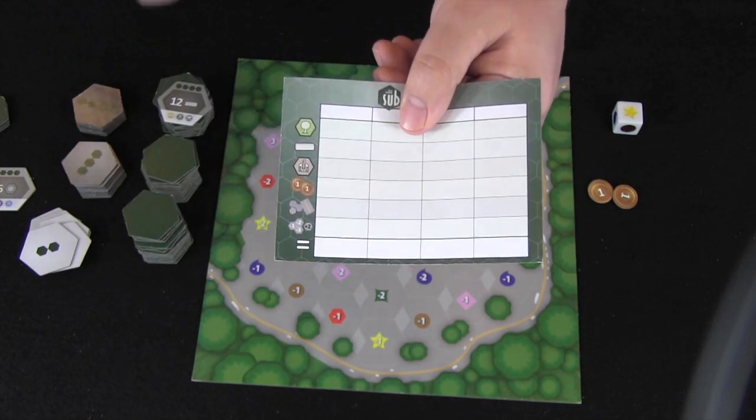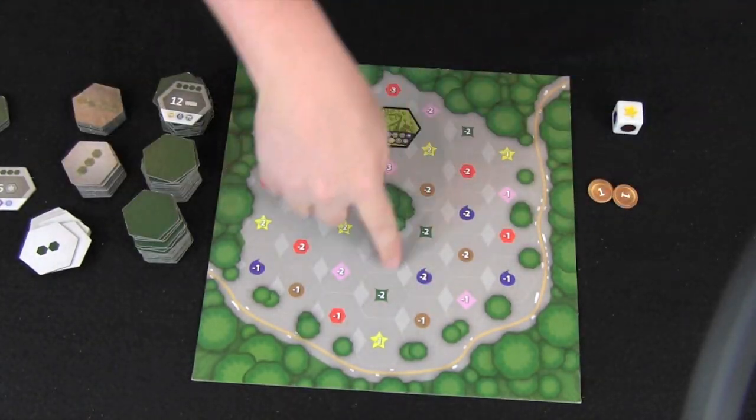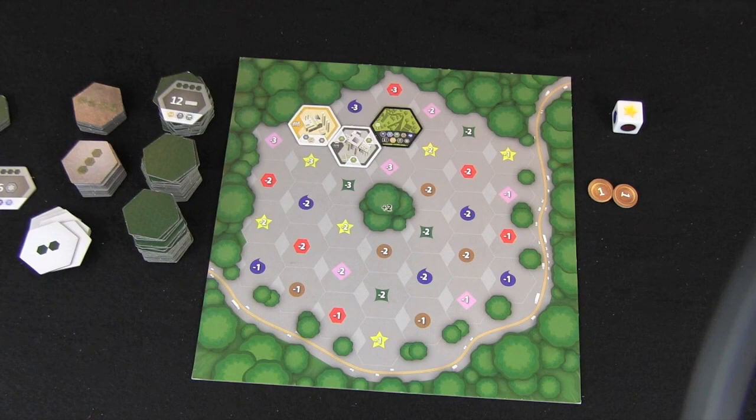You'll get points for each one of your zones that have access to the road. You'll get negative or positive points for areas that are not covered up here on the board, and that will give you your total points. And whoever has the most points through best drafting and building out their subdivision will be the winner. And there you have it.